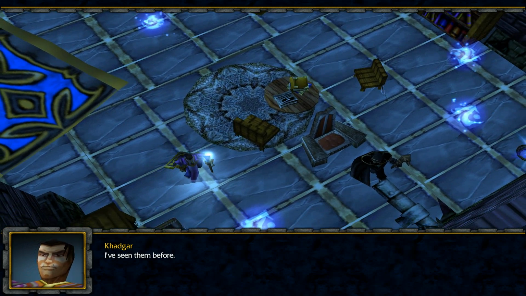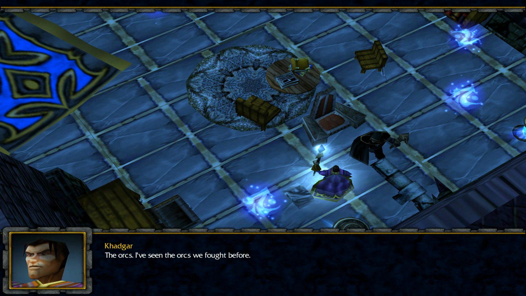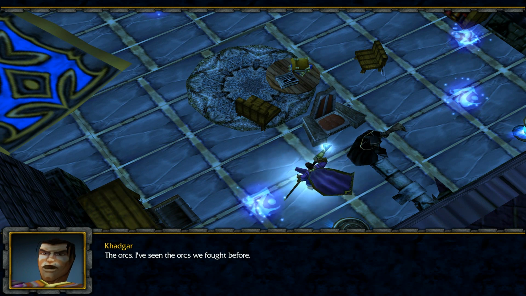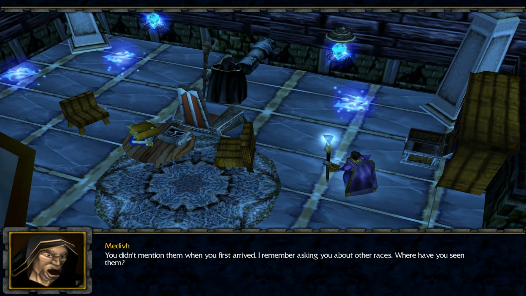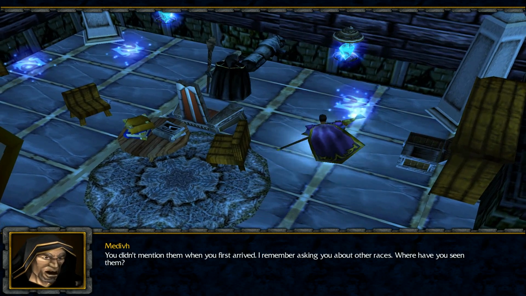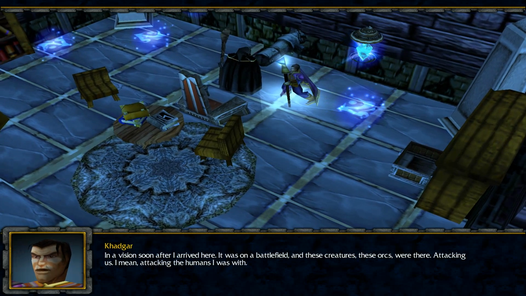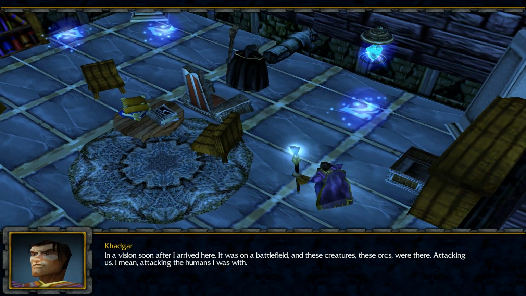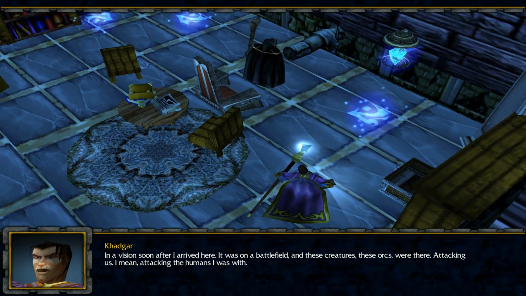I've seen them before. Seen who before? The orcs. I've seen the orcs we fought before. You didn't mention them when you first arrived. I remember asking you about the other races. Where have you seen them? In a vision soon after I arrived here, I was on a battlefield and these creatures, these orcs, were there, attacking us. I mean, attacking the humans I was with.